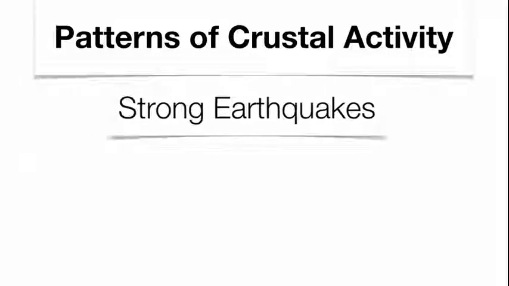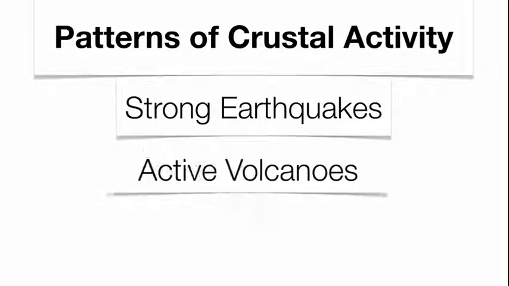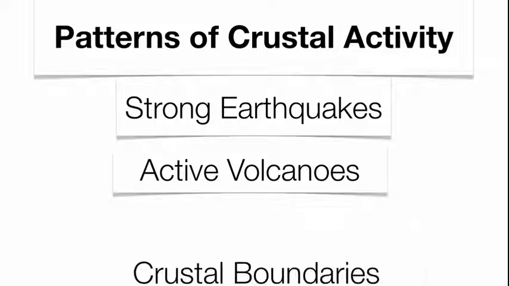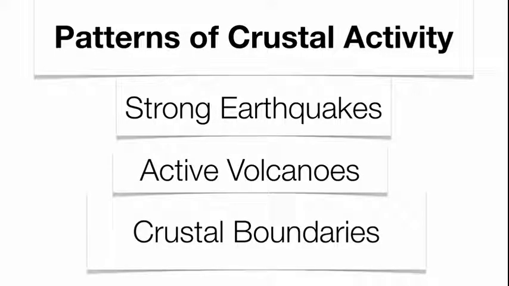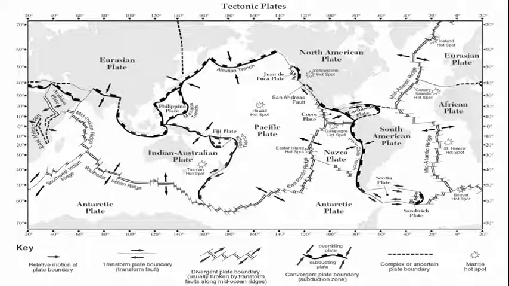So, over the course of this chapter, we've been able to find out that your earthquakes and your volcanoes tend to be found in the same regions. We usually find our earthquakes and volcanoes along crustal boundaries. So when you take a look at your tectonic plates chart, most of what you're looking at here is going to be your subduction zones and your divergent boundaries. That's where the majority of your earthquakes and volcanoes are going to be found.